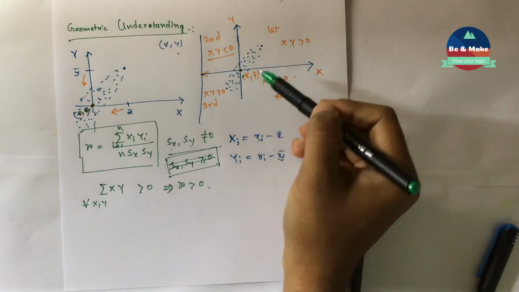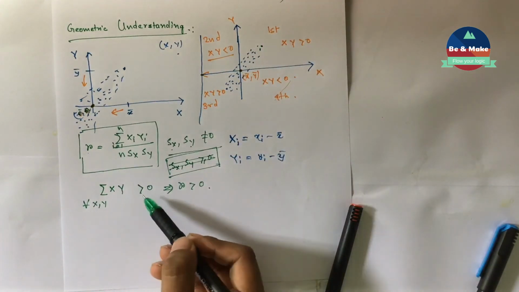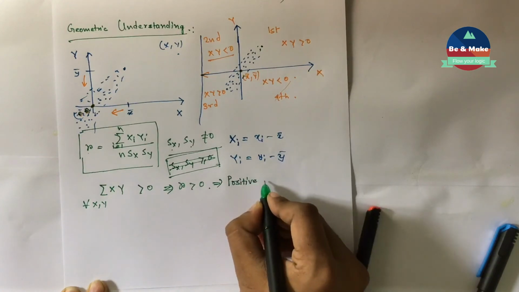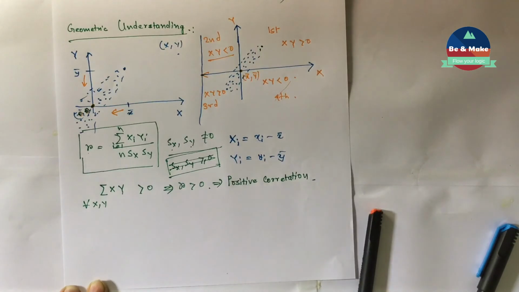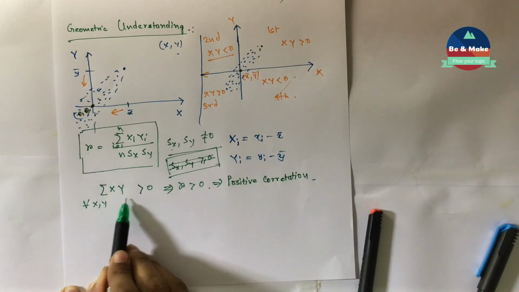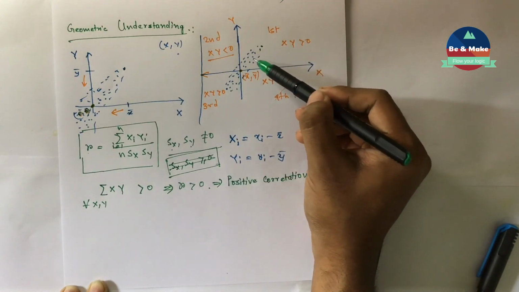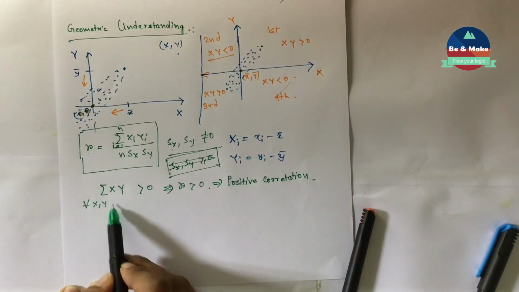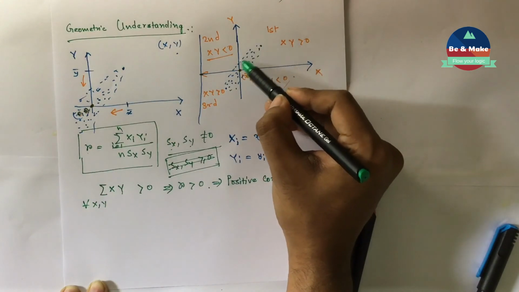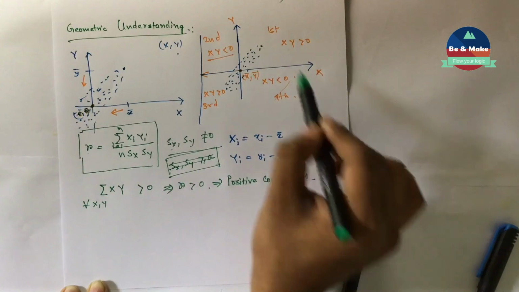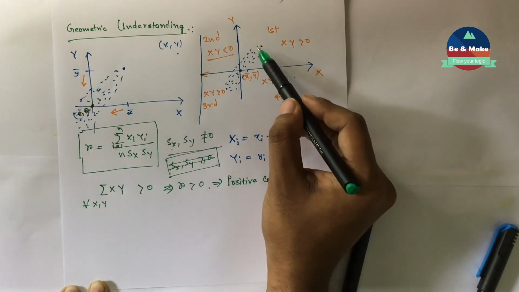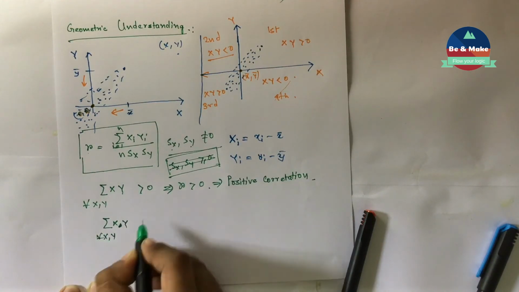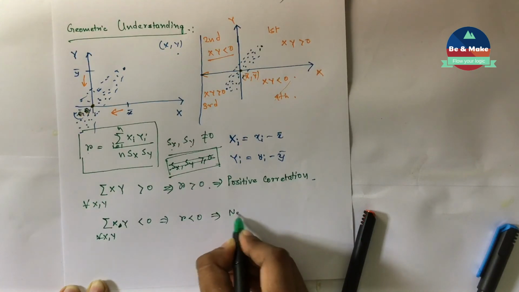So what we are doing is summing over all the points x and y, and if that sum is greater than 0, then R is greater than 0. This implies positive correlation, as we have already seen. So if the summation is greater than 0 and R is greater than 0, we can say that most of the points lie in the first or third quadrant. Otherwise it is not possible to have the summation of xy greater than 0, because the points in the other quadrants are negative. To make the whole thing positive, I have to have most of the points in the first and third quadrant. The other way around, if x into y summed over all points is less than 0, we have R less than 0, we have negative correlation.